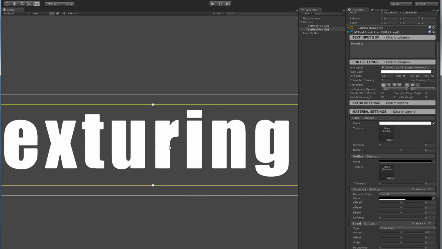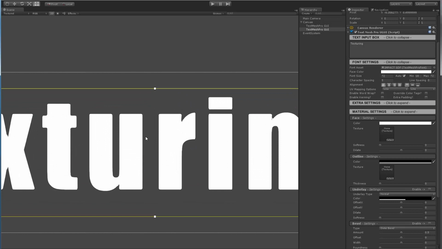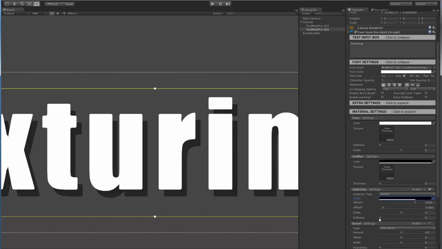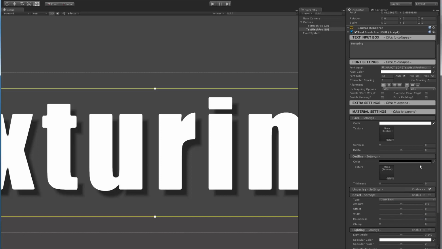So first thing we're going to do is I'm going to zoom in and I'm going to add an outline to this font. Actually, let's start with a shadow. So I'm going to turn on underlay, and underlay is a layer underneath the primary layer. So here I'm going to set an offset, and as you can see, the shadow kind of shows up. It's too soft right now, so I'm going to make it a little bit less transparent. Not soft, but too transparent. And next, I'm going to add some softness to it, and that should be pretty close. Actually, let me add more offset this way. Cool. Let's collapse that. We're done with it.